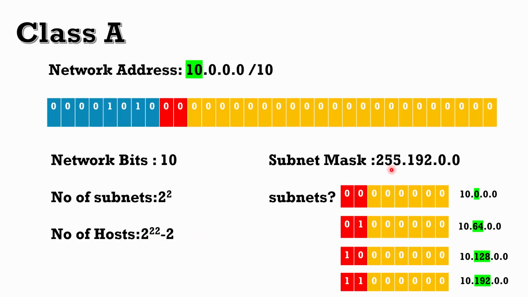And if you want to calculate the network mask for this subnet, what you have to do is turn all the network bits into ones and then convert it into decimal notation. And here for the first octet, if I turn it into ones, I have 255, and for the second octet I have 2 network bits, and those 2 network bits will become 1, and the rest of the 6 bits will remain as 0. That means the last subnet is similar to that of the network mask.